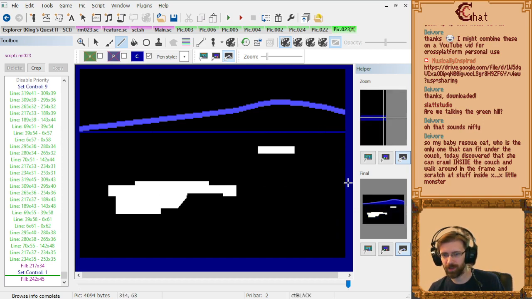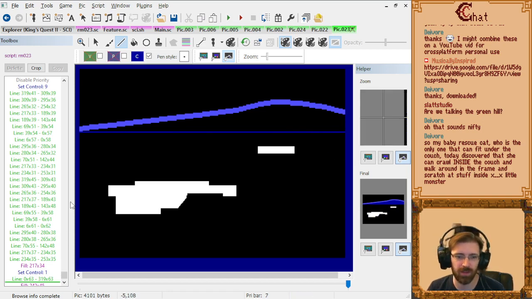What becomes of the draw commands if you... See, the fill command will spill out if I draw it to here. But if I put it right to the end, it contains it. That's so cool. SCI Companion is so great.